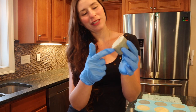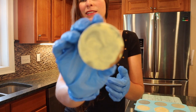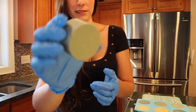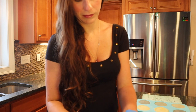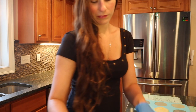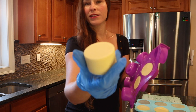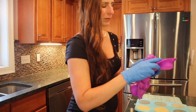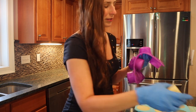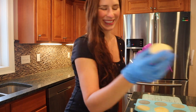This one has a little bit of cocoa powder soap batter from my little explosion, but it's got pretty swirls and the rest of it has some of that speckled blue to it. And this is just a cocoa powder soap. And then the rest of them, I just put the regular soap batter without any colorants, and it's really nice. I actually enjoy this shape and size as a shower bar. So I'll definitely be enjoying these.